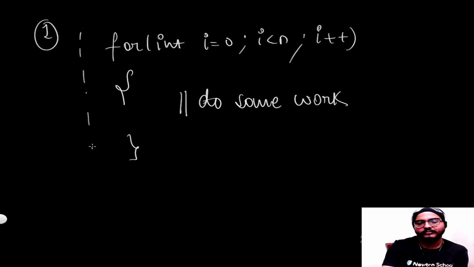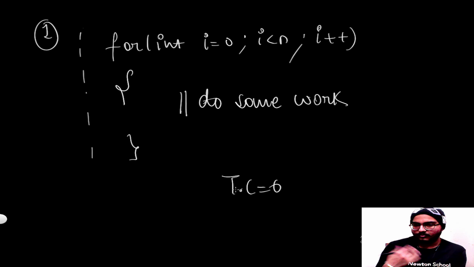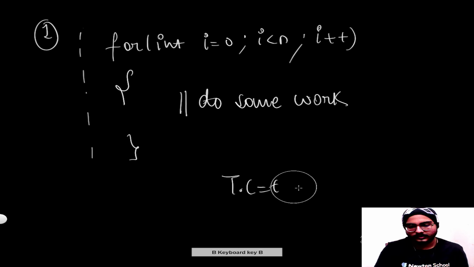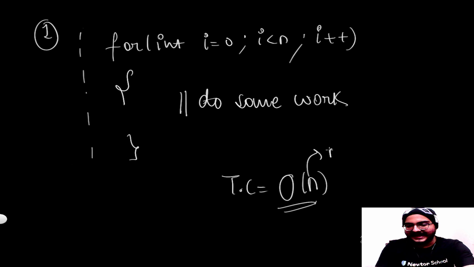So can you tell me what would be the time complexity of this function in terms of big O and worst case analysis? I would recommend to pause your video over here and think about what would be the time complexity of this function. Okay, so I'm hoping that you have paused the video and now you have got a solution. Just match your solution. The time complexity of this function would be big O of n. At max it would run n times, and big O represents the upper bound of the function.